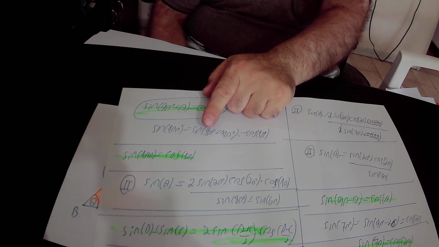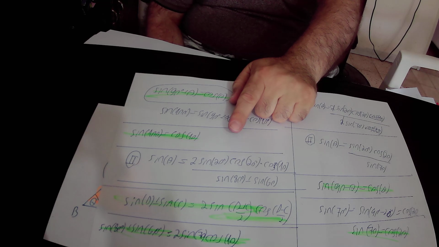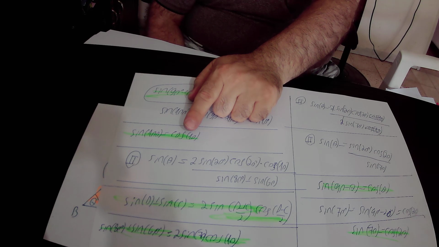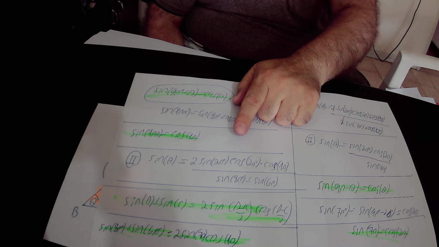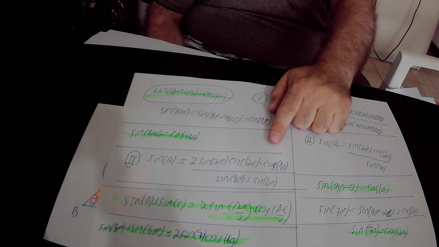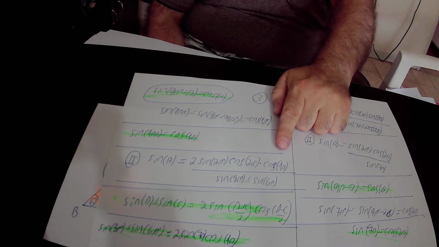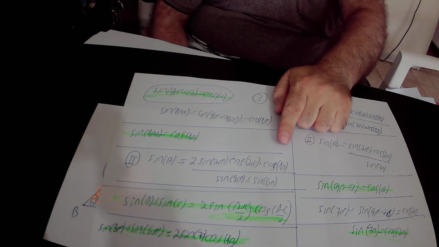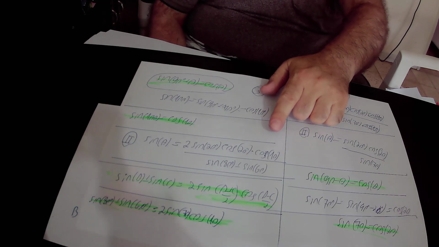2 times sine 20 degrees times cosine 20 degrees. So here we have sine 80 degrees. According to equation number 2, sine theta equals sine 40 degrees, and we substituted sine 40 degrees by 2 times sine 20 degrees times cosine 20 degrees, and we substituted cosine 100 degrees by cosine 10 degrees. So in conclusion, we found out that sine theta equals 2 times sine 20 degrees cosine 20 degrees times cosine 10 degrees over sine 80 degrees plus sine 60 degrees.